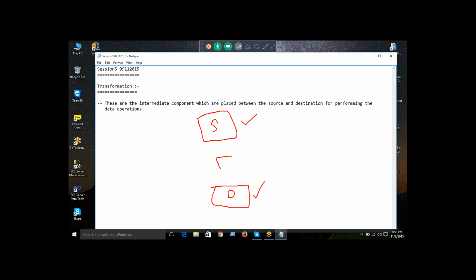The transformation performs some operation on your input data, and after completing the operation the data will be stored in your destination. So that is called a transformation.